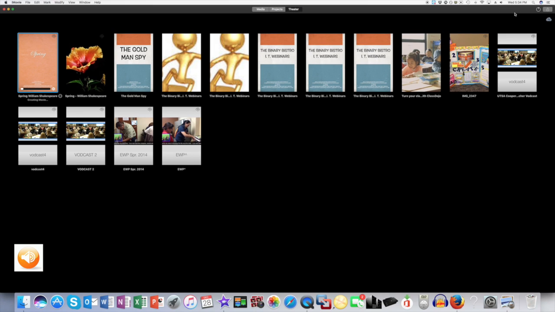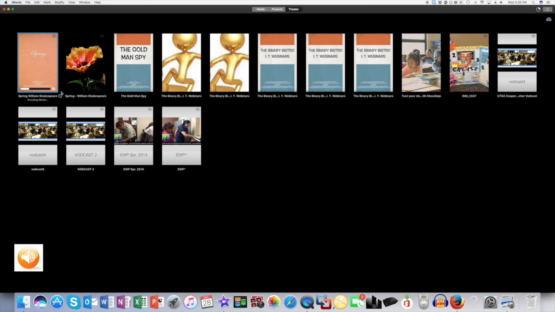I'll also notice over here to the right, there is a circle that indicates how far along the publishing process is for my iCloud account. This was checked off in my iMovie preferences. So it will publish this to my iCloud account and I have access to it via my iCloud account.